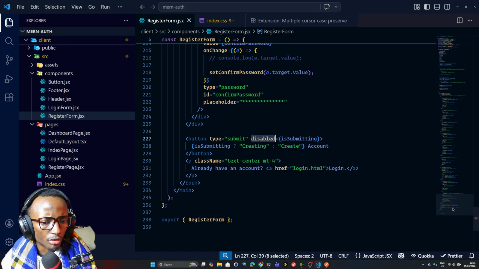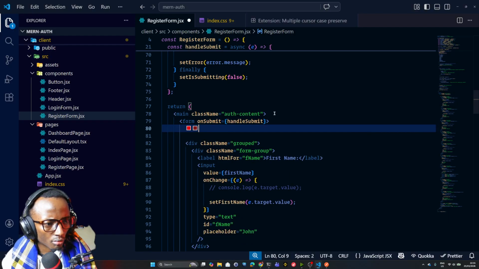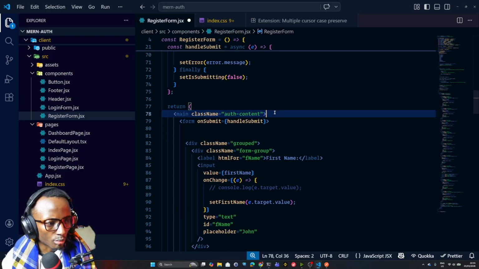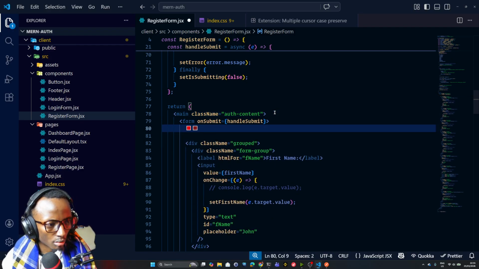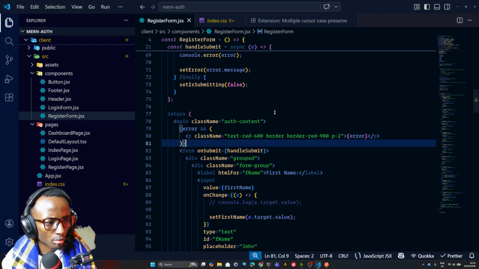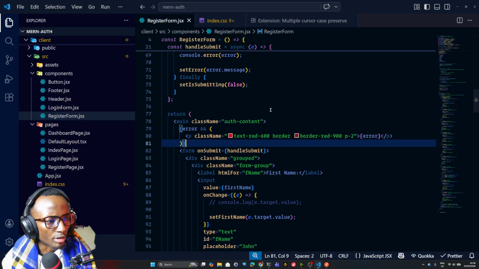So I don't know how we're going to solve that. Likely by moving it outside the form and having it at the top here. Oops. That completely messes things up.